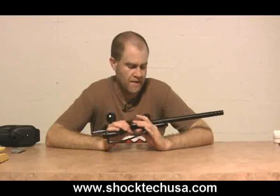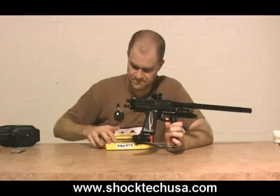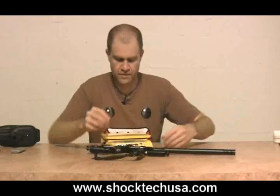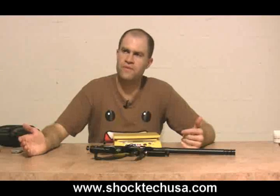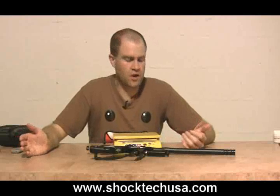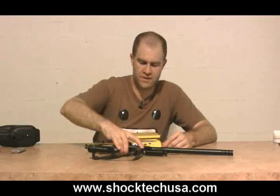It came perfectly timed right out of the box. I haven't had to touch the timing at all. So what do we do? Let's go ahead and weigh it really quick. So we're zeroed out. Now it comes with two, you can put whatever barrel you want on here. From Bad Boys Toys, it comes with the Dye Ultralight. Those are about $100, $120 barrels. I decided to save a little bit of money, and I went with the Custom Products 16-inch Pro 2-piece for only $60. You can get it from customproducts.us. Nice little barrel, saves a little bit of money.